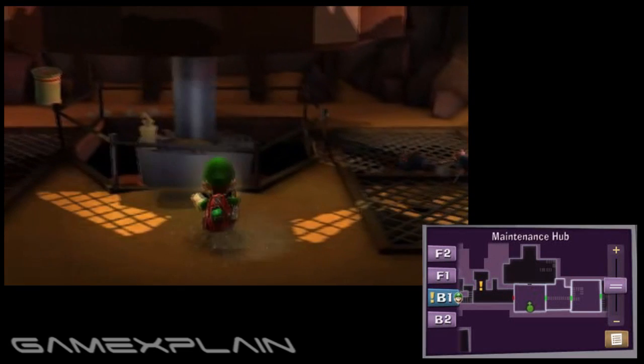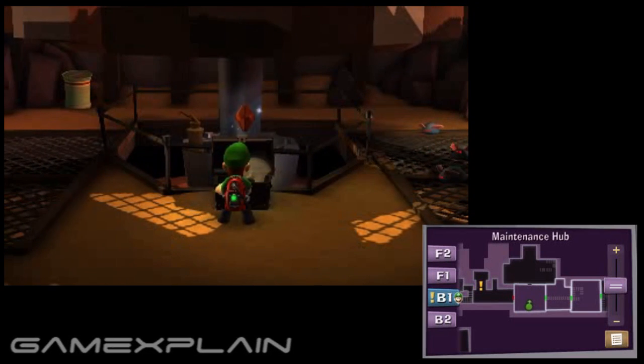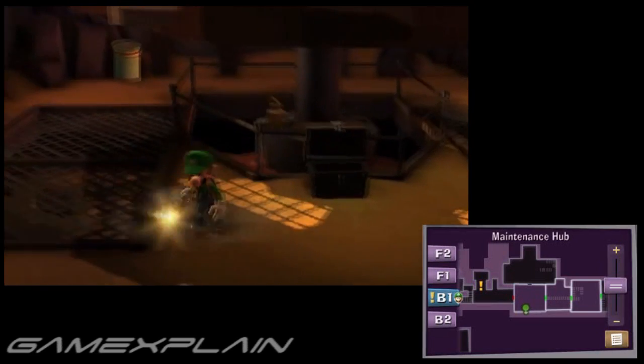Gem number 11 is in the maintenance hub. Use your dark light in front of the central pillar to reveal a toolbox that contains the mansion's 11th gem.